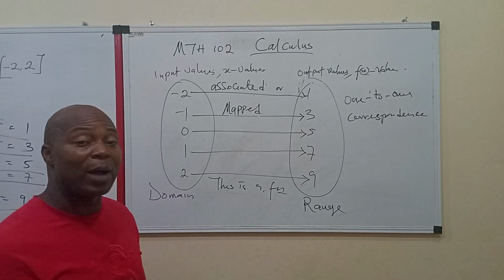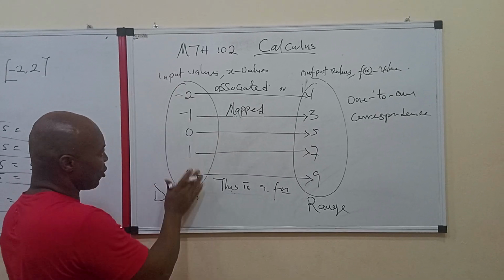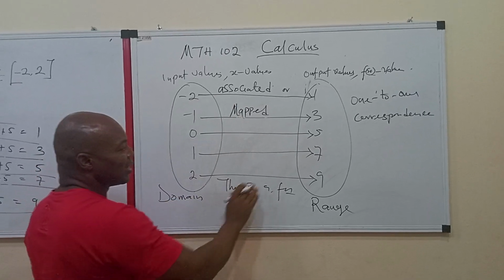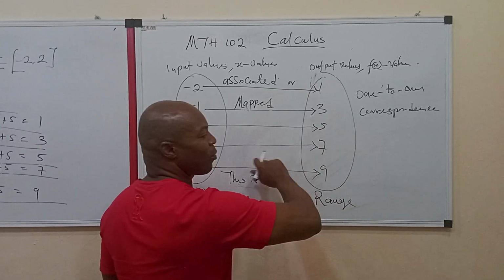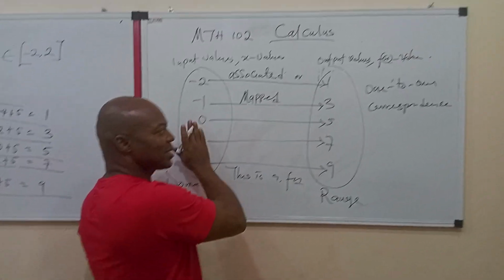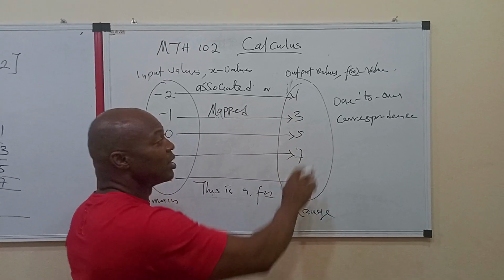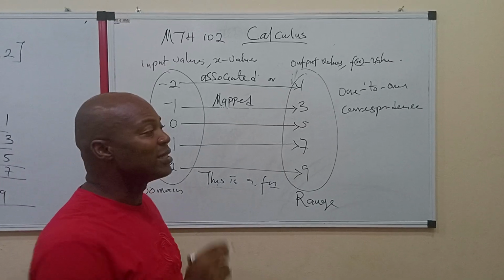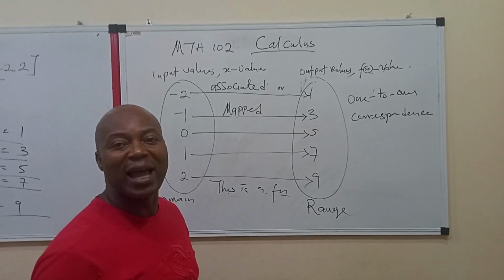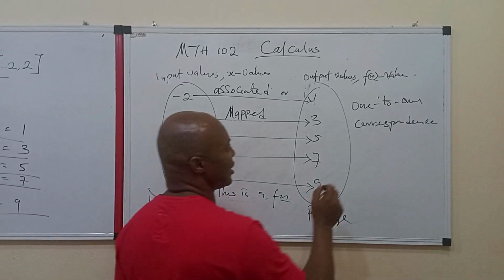Now, if you don't want to call it one-to-one correspondent, we have a name we call it. When the thing is a function, it means one goes outside. Now on this other side, you see that if one thing is brought out, it brings one more thing. You know, one side does not bring two things; all of them have their own one. When it is like that, we say the thing is one-to-one correspondent, or we call it an injective function. The thing is an injective function.